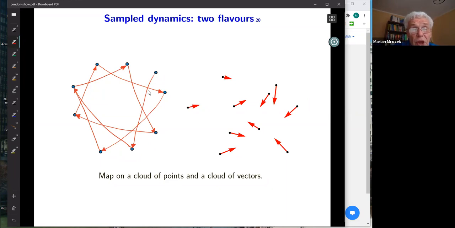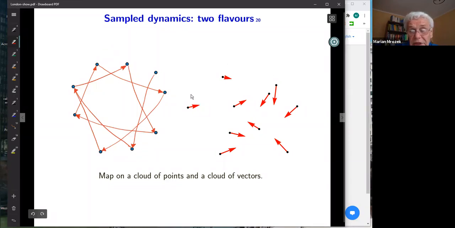And then on top of that, you have an action of a map, which tells you that this point under the observed dynamics goes either directly to this point, in practice probably not directly, but somewhere nearby, and you just choose the nearest point because you have to set up some finite set anyway. And this more or less represents what we would call a dynamical system with discrete time.